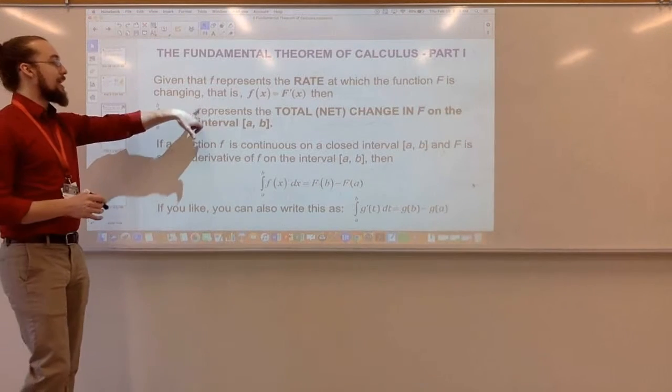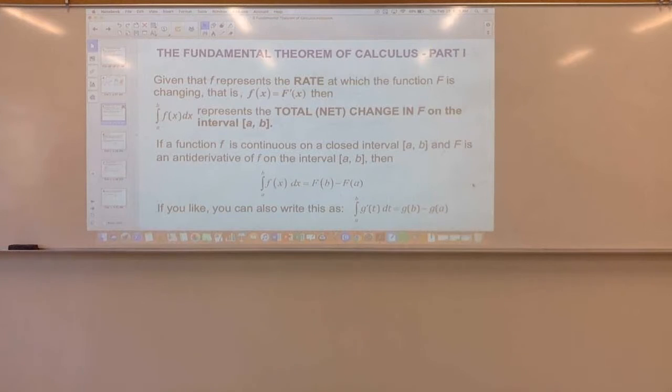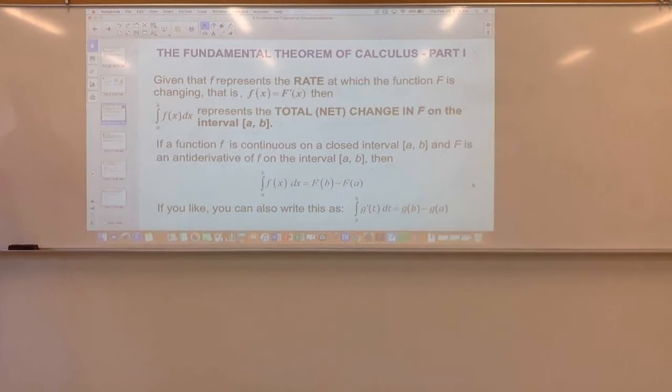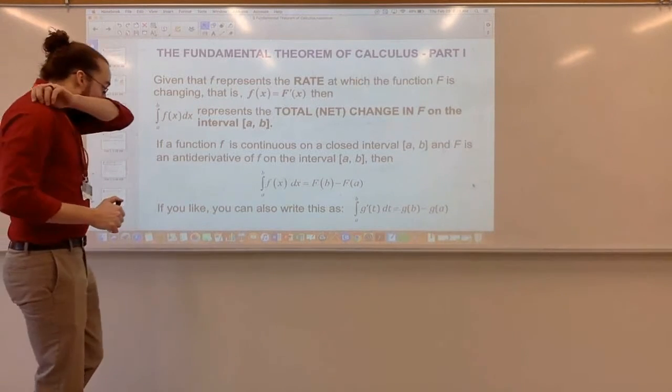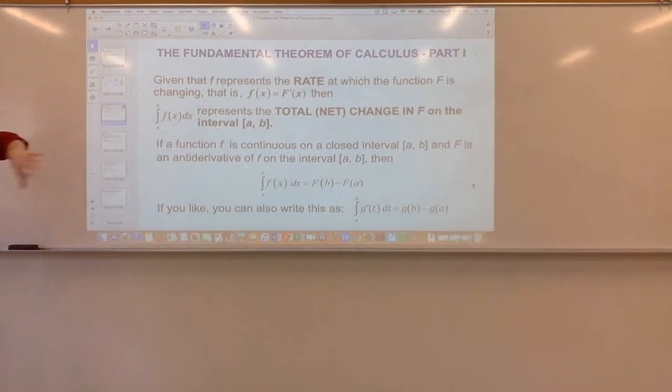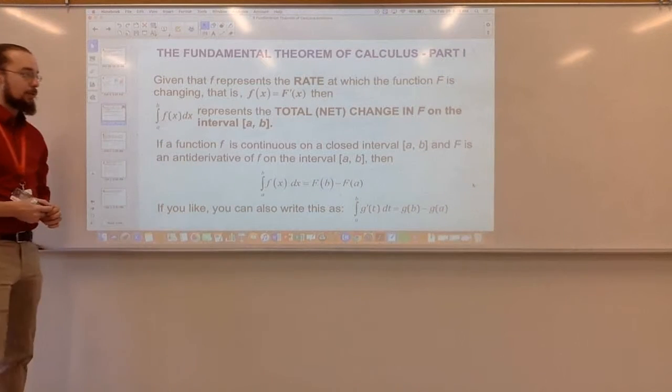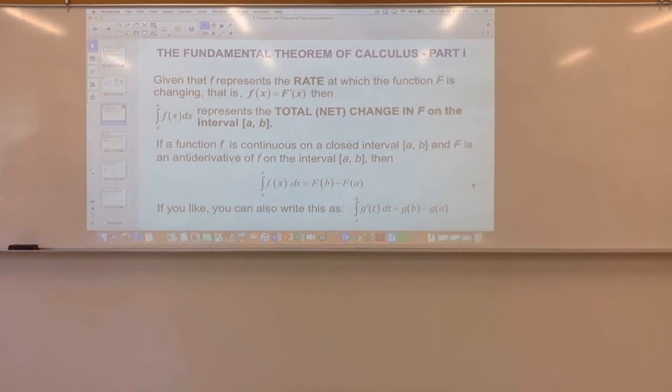If I take the antiderivative, or find the area under the curve, that represents the net change of my original function on that interval. So finding the area under a curve, and we looked at some examples of that before. So this down here is the fundamental theorem of calculus, part 1.